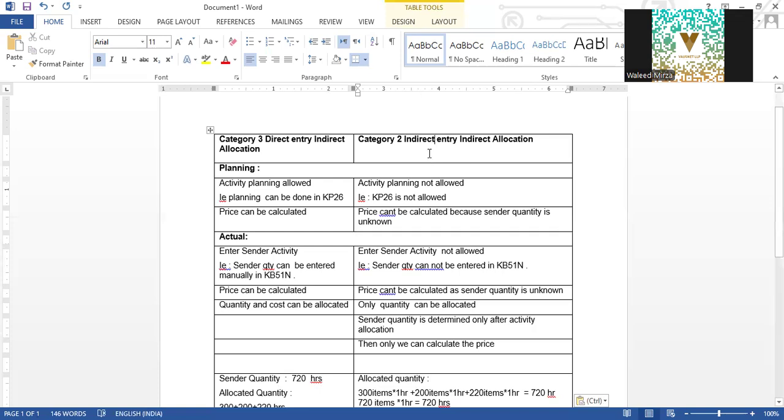Usage of electricity is recorded for the warehouse and for the production facility. Now, you cannot actually forecast how many units will be consumed. You can only give an average. You cannot plan it. So it's not allowed. So this is category 2 and this is category 3.